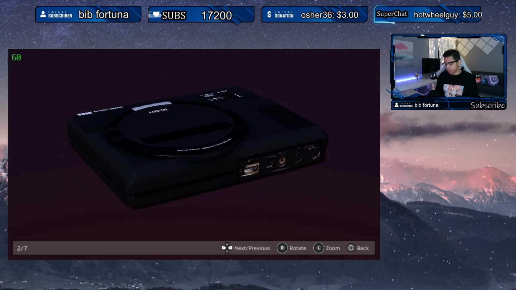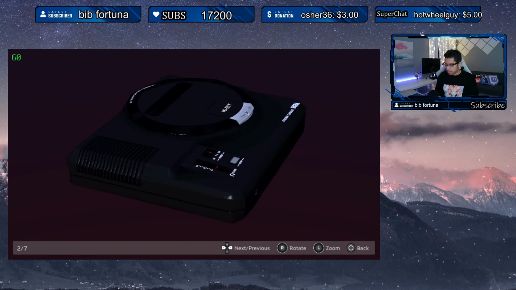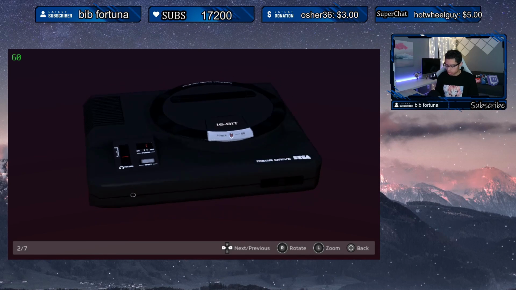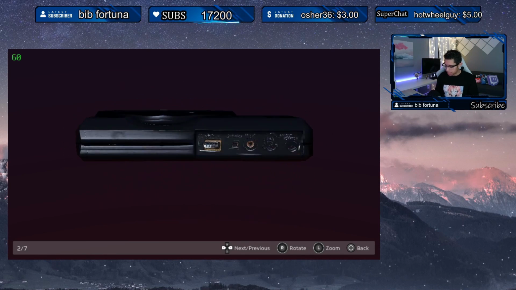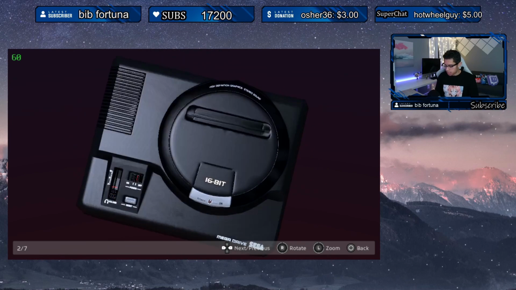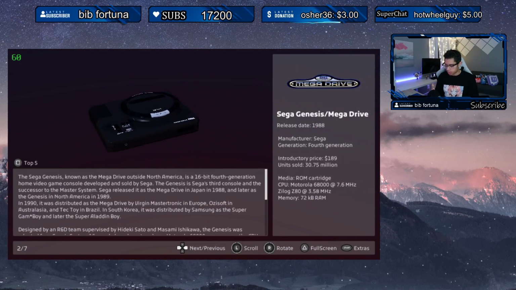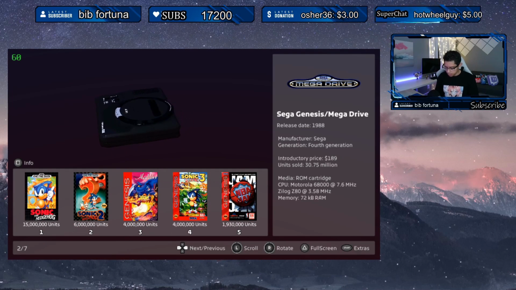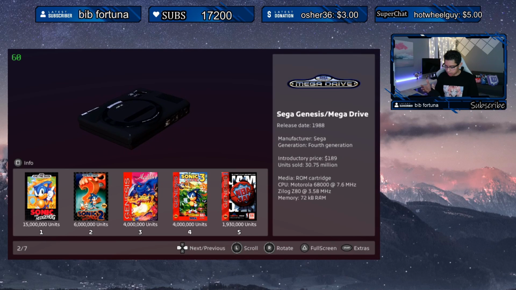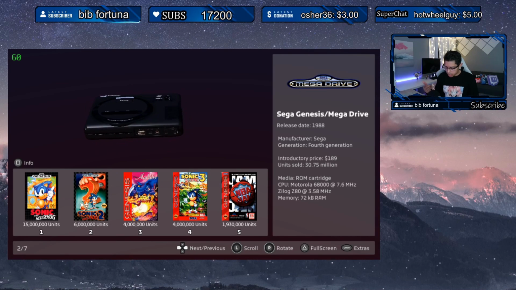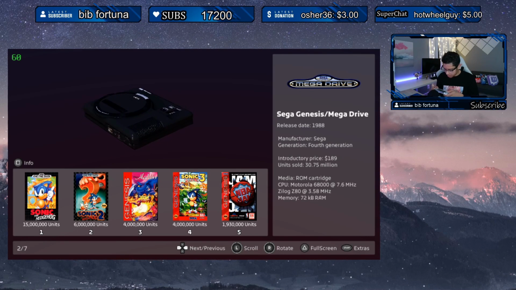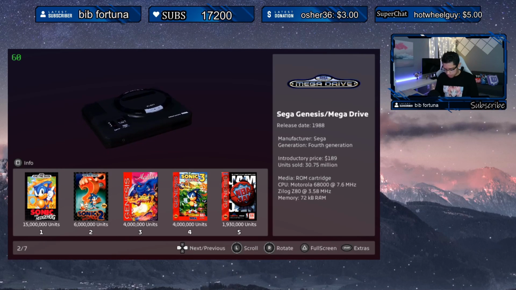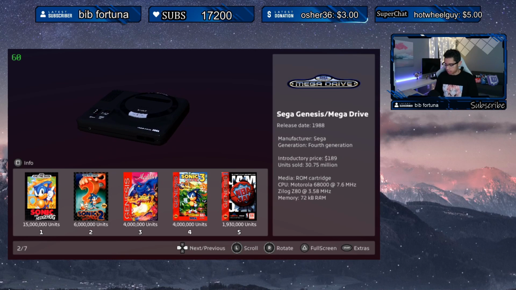This, I never played. Well, I did play the Sega, but I never understood it. And I always thought it looked like a spaceship, something from space. It just looks so weird, and I never really liked it. But when I played it over some kid's house, it was pretty cool, especially playing Teenage Mutant Ninja Turtles and Sonic. Obviously, Sonic is going to take the crown here in Sega. We have Sonic, Sonic 2, Aladdin? Huh. Sonic 3 and NBA Jam. Interesting choices. But Sonic 1 sold 15 million units.